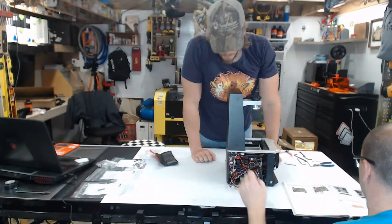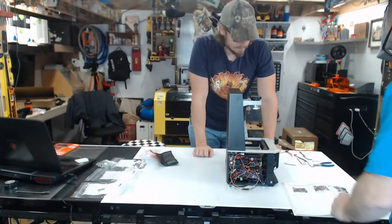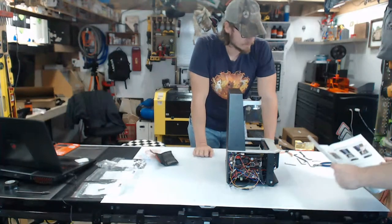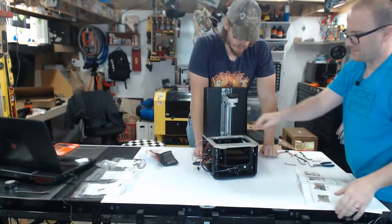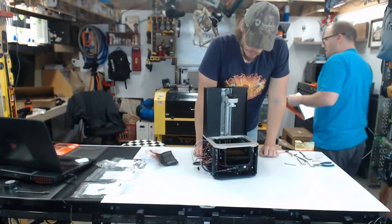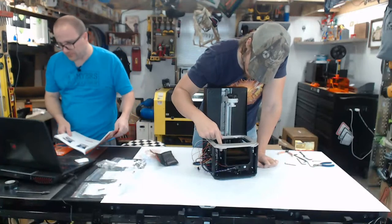Okay, there's our cables. That was crazy. Ridiculous. Okay, you can peel off the protective cover on the inside of the thing now. The vat thing? In the vat, yeah. How exactly?